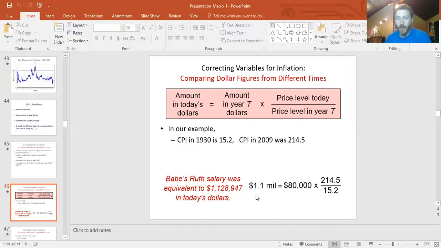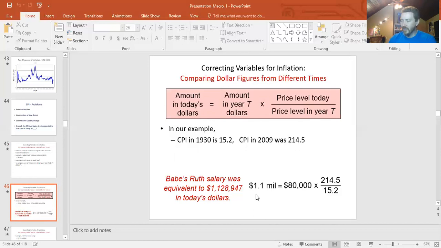1.1 million can buy way more than what I'm buying on a typical day or typical year. So the 1.1 million is a number that's meaningful to you, that actually tells you how much stuff he can buy in numbers that you can understand since you're accustomed to today's price level. I hope that makes sense.